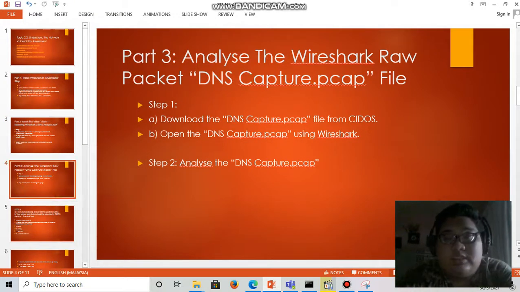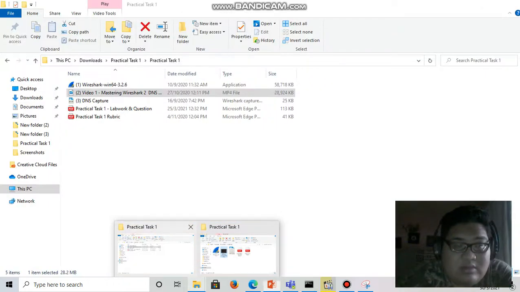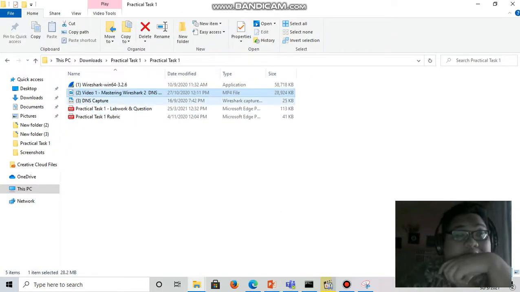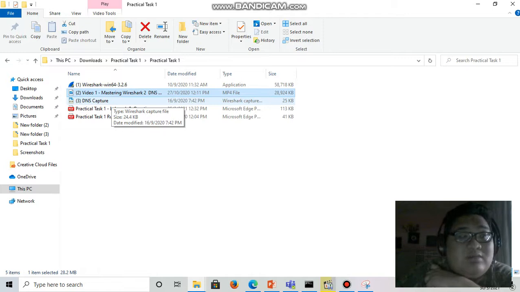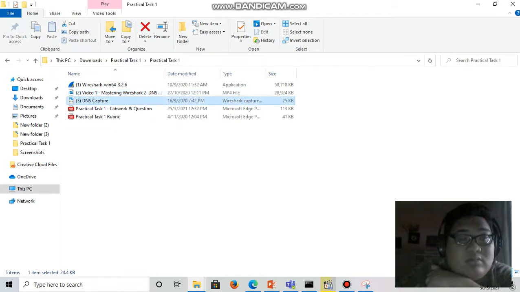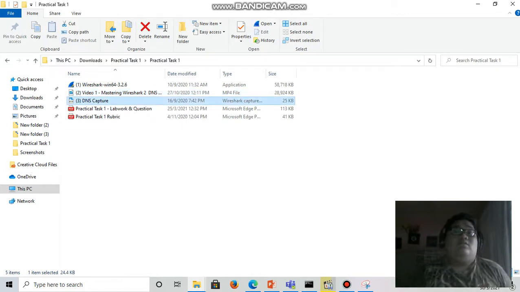Part 3: analyze the Wireshark raw packets DNS capture file. First, download it. It will take a moment. Look at this. After you download, click open, and the result opens.